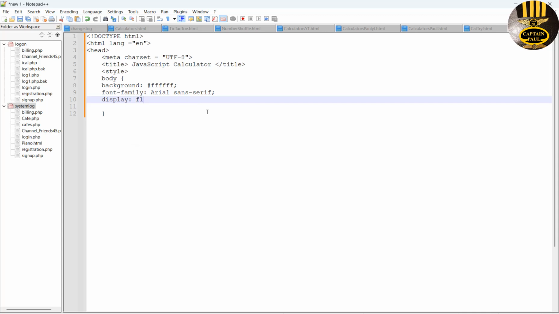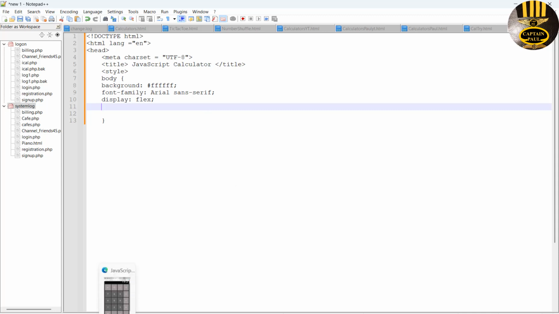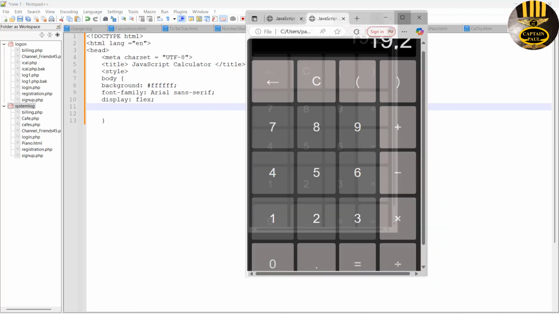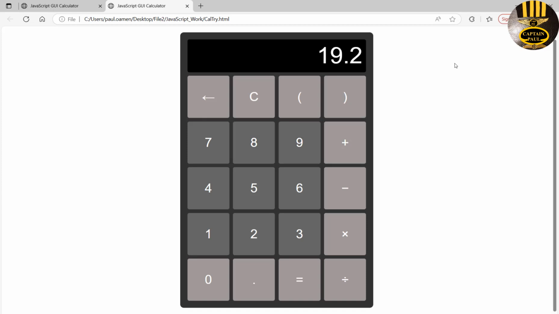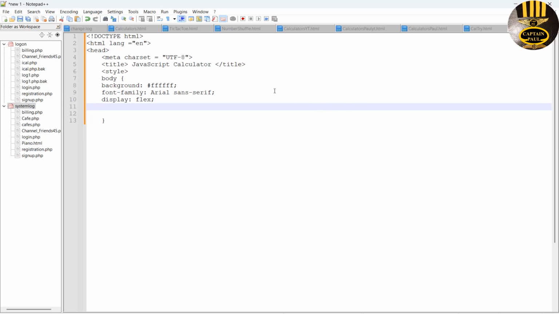So what we have to specify is flex. And I also want to justify its center, because if you look at this one, it's dead center. As you can see, it's dead center. So I'm going to specify that, let's say justify-content, and that is going to be center. There we go.